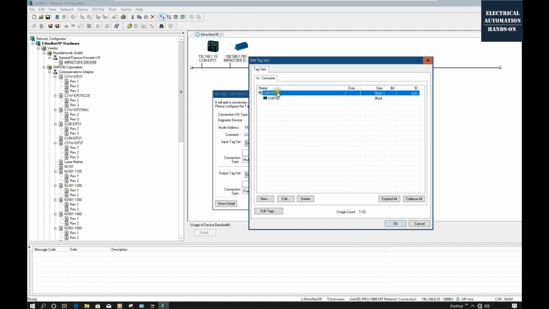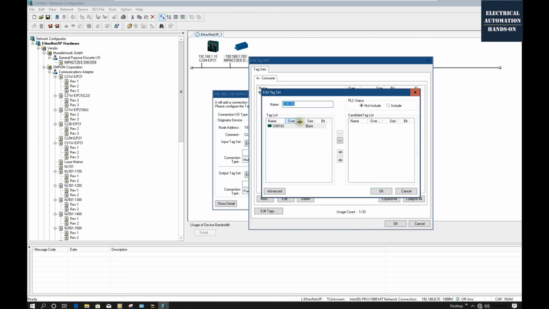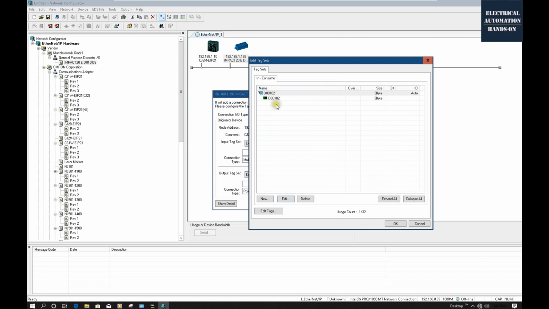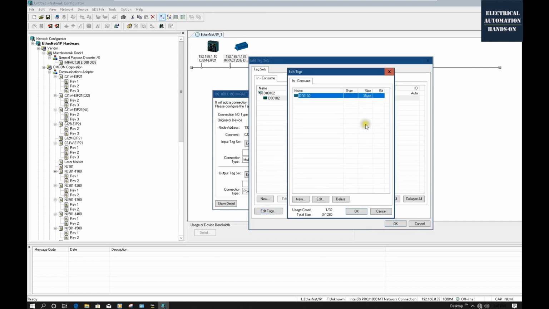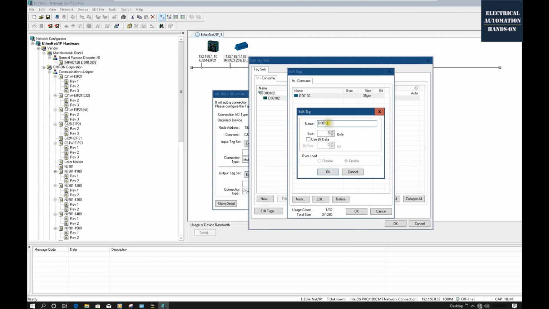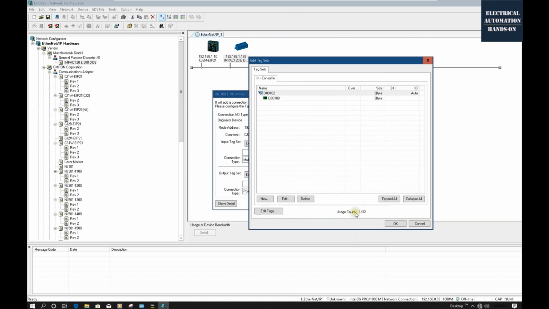So if now I change to 102, we'll change the same name here. To easily demonstrate, I will change back to 100. So for this line, we will click this edit tags. That is the actual working tag.